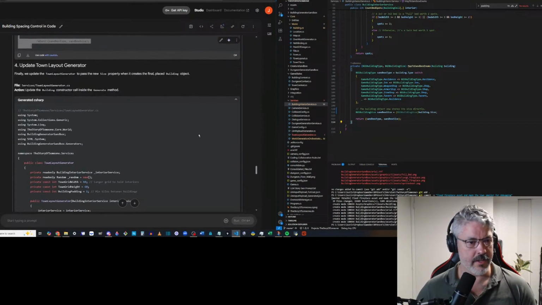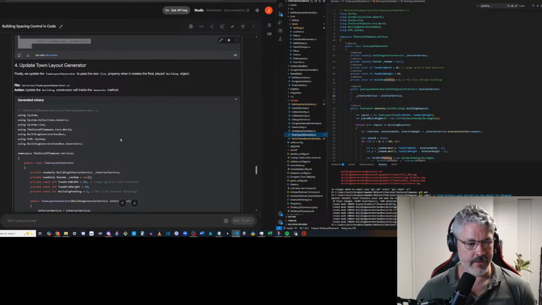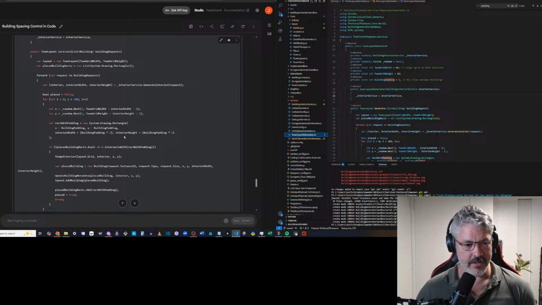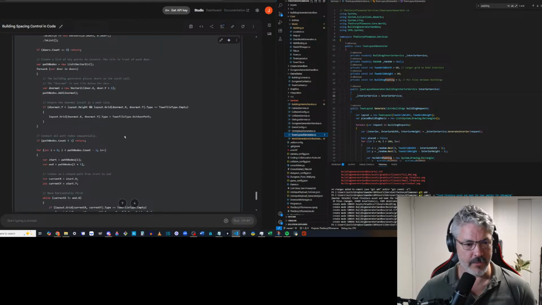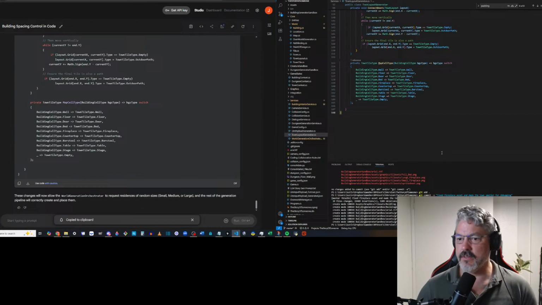Okay, what else? Town generator. Yep. Probably the entire file. Oh, and that might be the last one as well. All right, that update wasn't too tedious.